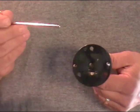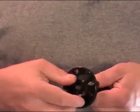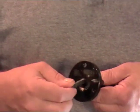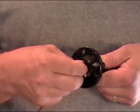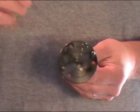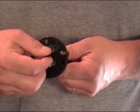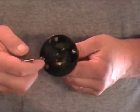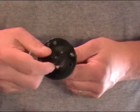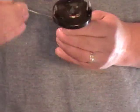It comes with its own Allen key to adjust the center pin, which is easily adjustable and removable. And you might want to adjust that for different hardnesses of wood. If you're using an expensive piece of cocobolo, you'll expose less of the screws. If it's a soft piece of inexpensive wood, you might need to expose more of the pins. So I'm just going to set this one kind of in its normal position.